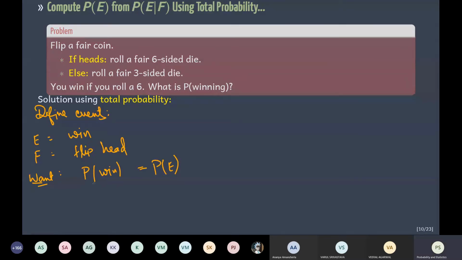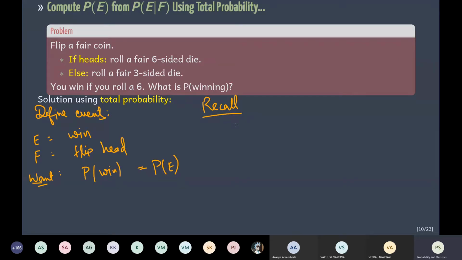Okay, so now with this we can apply the law of total probability. In this case you can see that there were 2 types of events, so we are able to apply total probability on 2 events. You can generalize this, but here we can apply the total probability law. So recall the total probability.